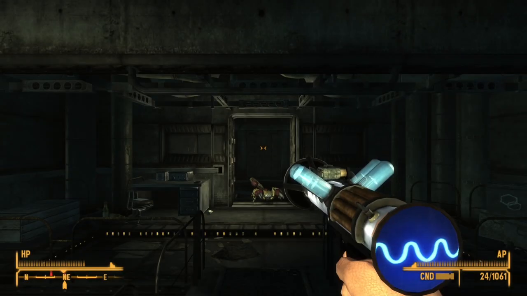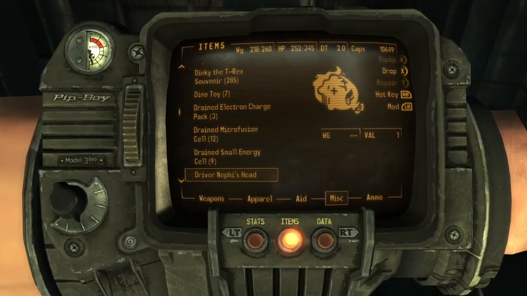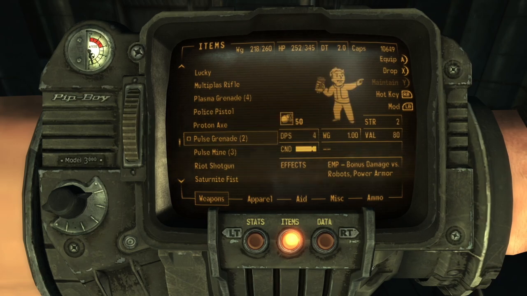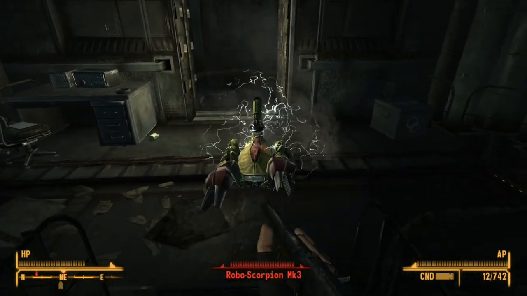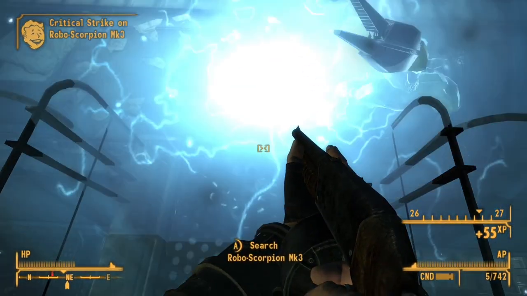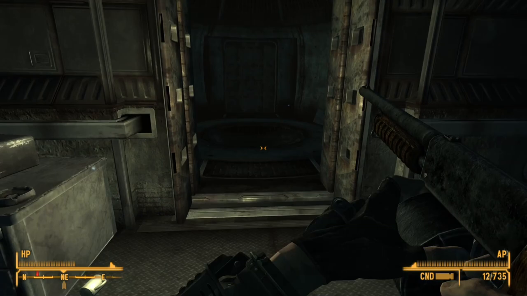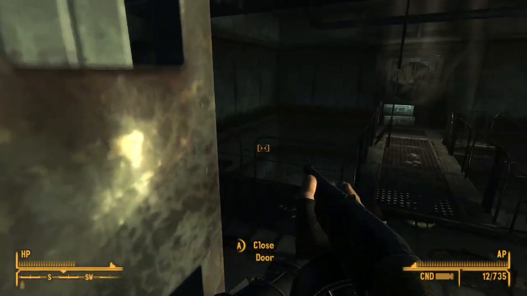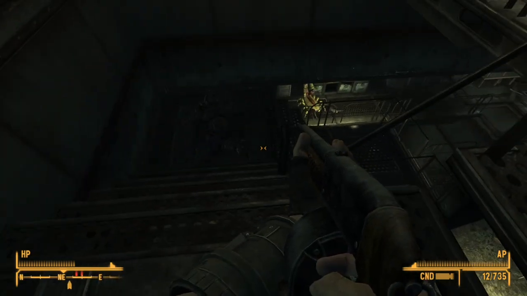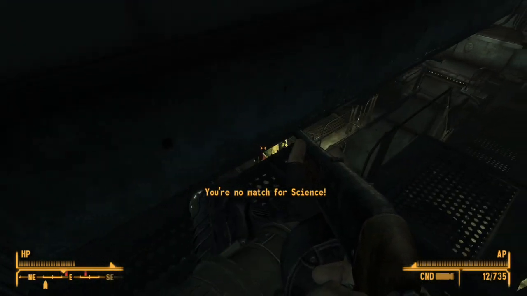Lucky's not cutting it here. Okay, maybe I need to. Okay, maybe that weakens him. I can pull out like this bad boy. Jeez Louise. That sucks. All right, everyone, calm down. Might have been a blip. See if I can. You're no match for science.